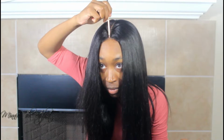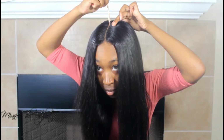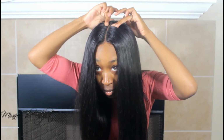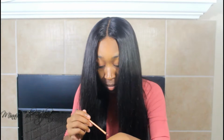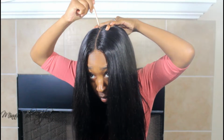Next, I'm just going to take some foundation that is the same color as my skin tone. You don't want to use nothing lighter. You want to use something that's the same color as your skin tone. I know your scalp is not the same color as your skin tone, but when it comes to these closures, it's best that you don't have a variation of colors in the top of your head.